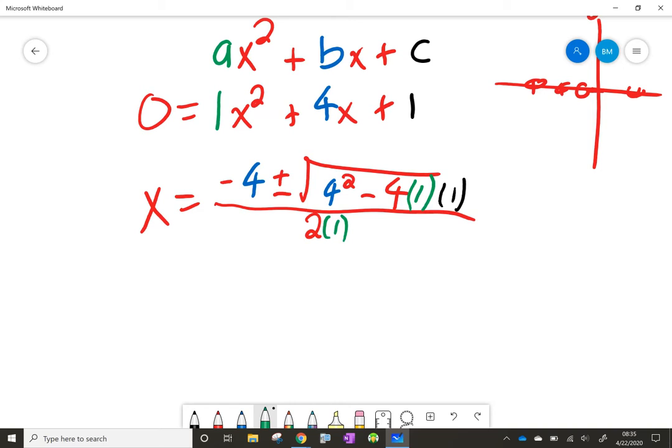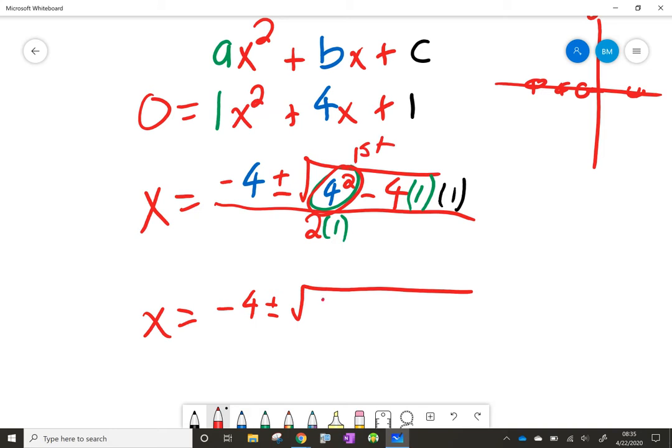So the first thing I'm looking at is really 4 squared. Let's evaluate that. If it's okay with you, I'm going to skip the color coding for now just to save a little bit of time. But the formula would be negative 4 plus minus the square root. Now let's evaluate. So 4 squared. I'm evaluating this right here. This is where I want to start. I want to do this part first. So 4 squared is 16.